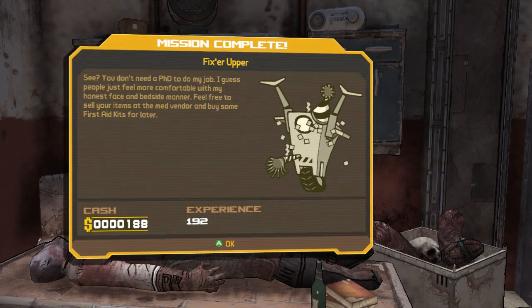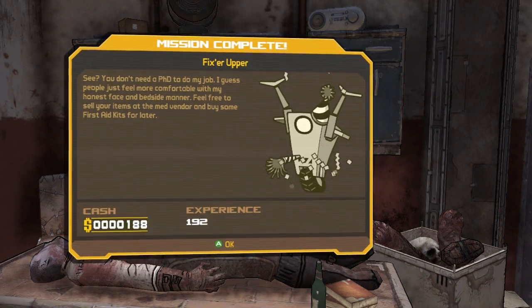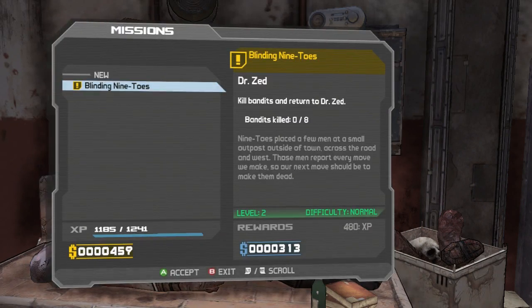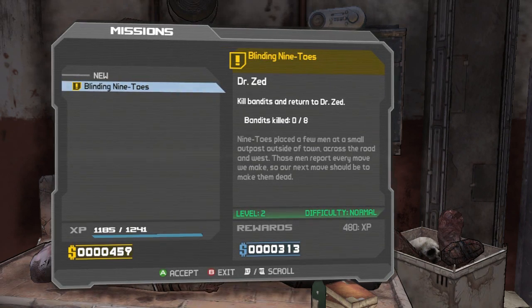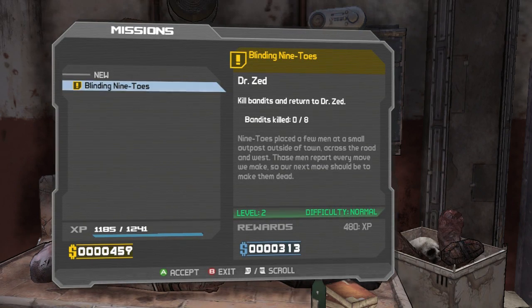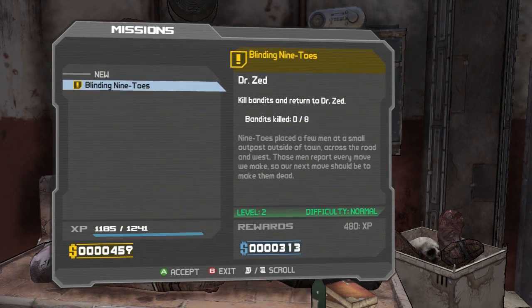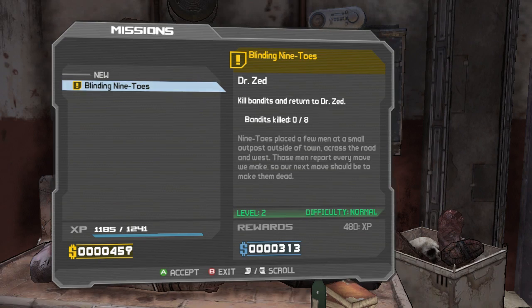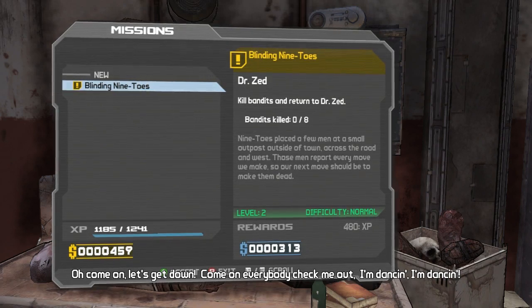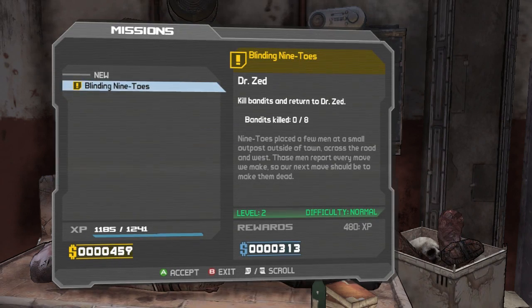See? You don't need a PhD to do my job. I guess people just feel more comfortable with my honest face and bedside manner. Feel free to sell your items at the med vendor and buy some first aid kits. Blinding Nine Toes. Kill bandits and return to Dr. Zed. Nine Toes placed a few men at a small outpost outside of town, across the road and west. Those men report every move we make. So our next move should be to make them dead.